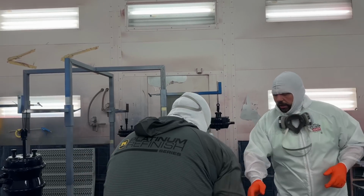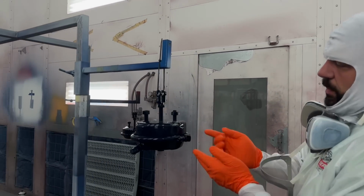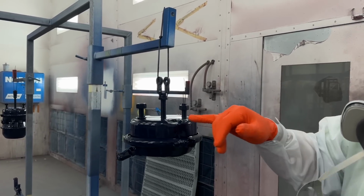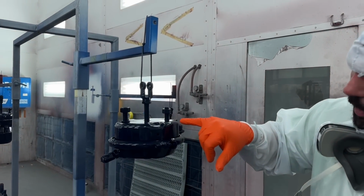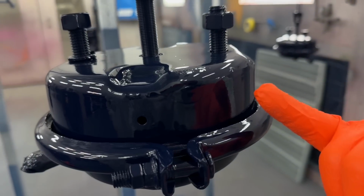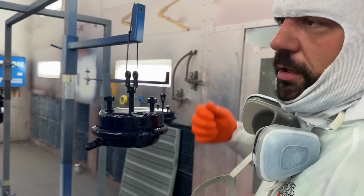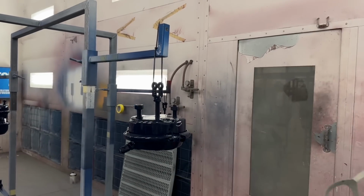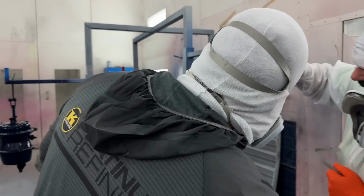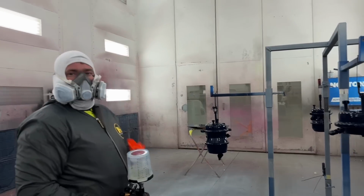So notice here, there's a run upside down. So this was run in the primer when this product was built. Whoever sprayed it, you can see the run. They sprayed it when it was flipped over, so you can see the bead of that run. Unless you can run something upside down, you didn't do that. You can see where the bead of that run is. It's up there, so it was done in the primer. Yeah, you didn't do that.